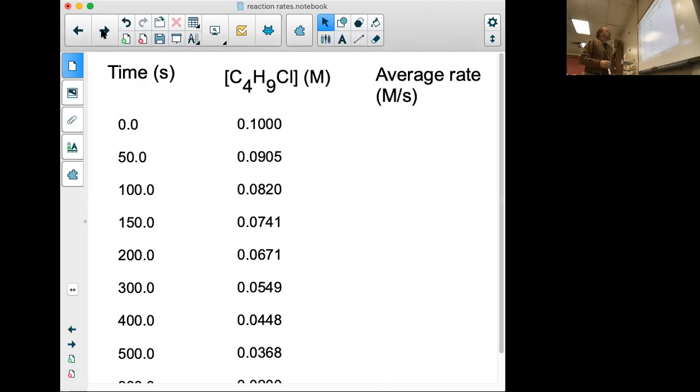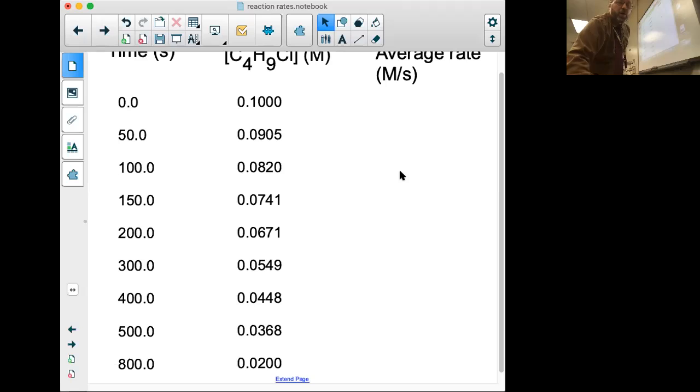All right, so here is an example of a rate of reaction with the average. We're going to do average rate of reaction here. So we're going to look at all these values independently. Let's scroll it up a little bit so you can see a little bit better. Copy all that down into your notes. All right, now we're only going to look at the first two factors here first. After that, we'll do the rest in class.